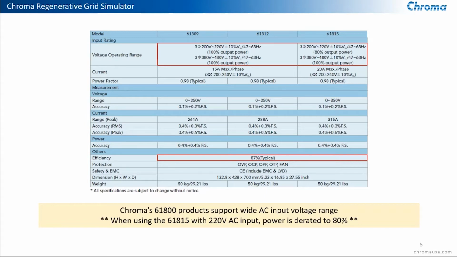And another great feature of this product is that when it is acting as a load, the grid simulator is regenerative with an 87% efficiency, putting power back onto the grid instead of dissipating it internally. This is a really great feature when testing in AC load mode or with bidirectional applications, because instead of using a very large AC load and a separate AC source, you can now just use our regenerative grid simulator, which acts as both the load and the source while putting power back onto the grid.